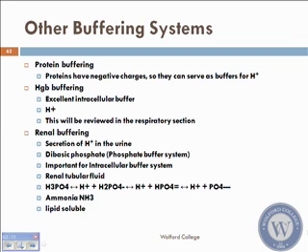And again, we will be going over this in a lot more detail in the respiratory section, so I'm not going to get you to memorize that just yet. The other important buffering system is the kidney. The kidney is able to secrete hydrogen ions as well as produce bicarb.